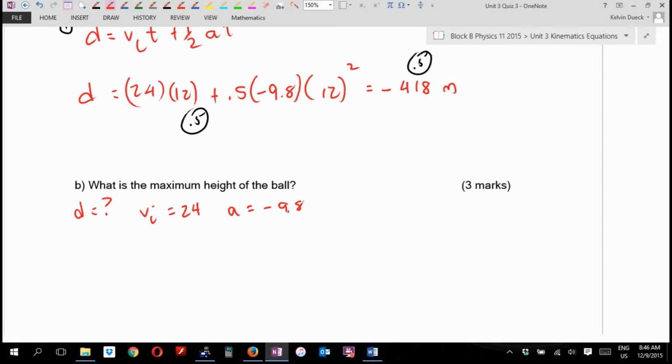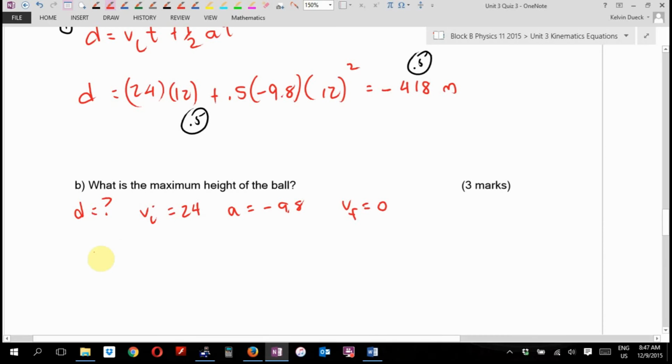Did I say to the top? I know something about the top. What else do I know when I'm at my highest point for a split second? That's why in the lab you did last day where you're calculating your hang time, I had to keep coming back to that. Well, I know VF at the top is 0. That's how we were able to figure everything out and kind of reverse engineer everything. That's our handy dandy little thing that we know.